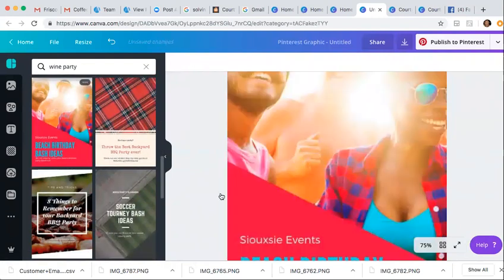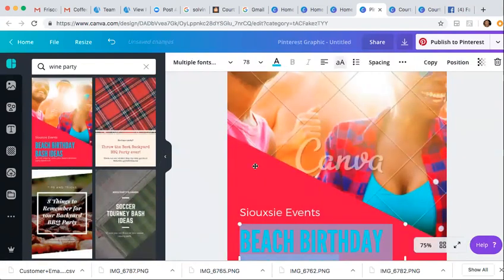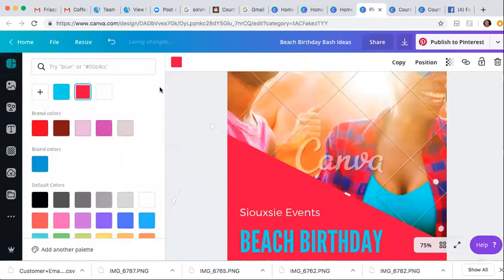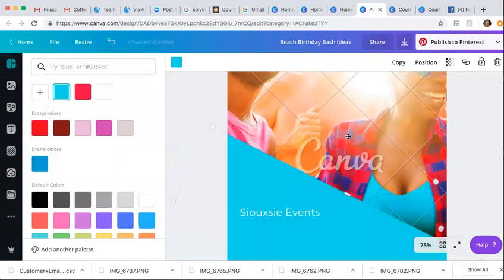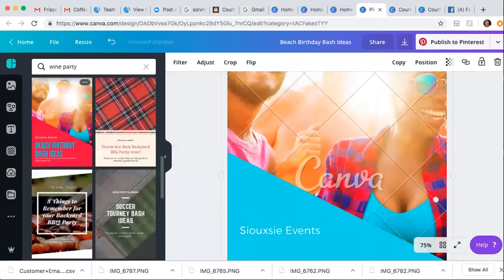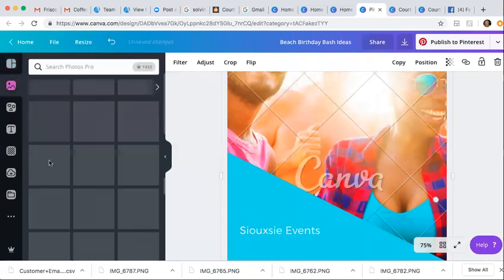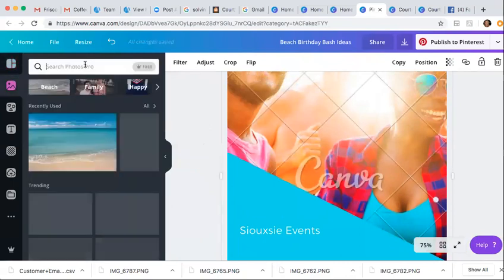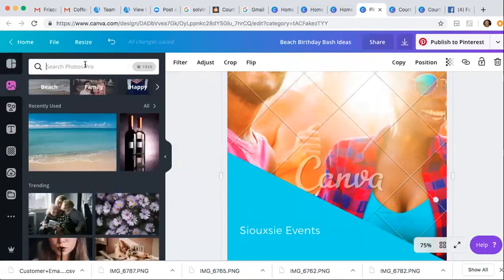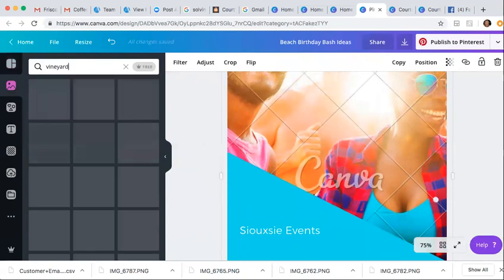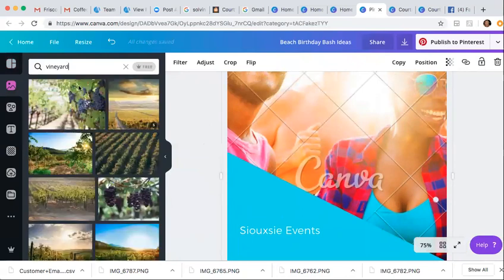And if you chose this one, all you would need to do is maybe change out this color, let's say, to whatever you want. Change out this image to something like, I'm surprised Vineyard is not showing up. It always does. Oh, here we go.